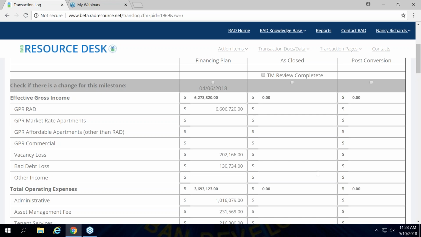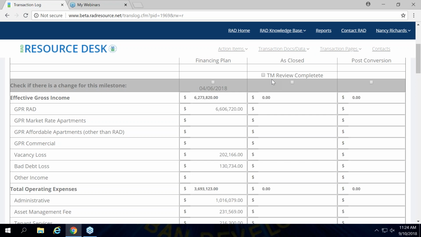Then from a closing coordinator perspective, and also from a TM perspective, because they don't want to be asked all the time if they've approved it, we've added a checkbox so that the TM checks this box after they've reviewed whatever changes were there and have approved them, then that checkbox is done. The closing coordinator then has a section on their page that will show, without them having to go back to the transaction log, they'll see very clearly that the TM has approved the changes to the transaction log.